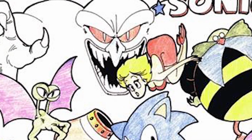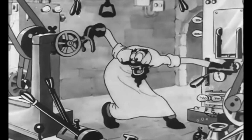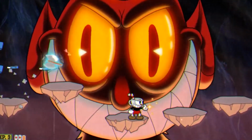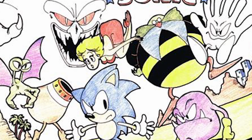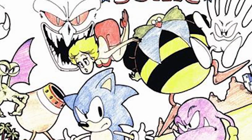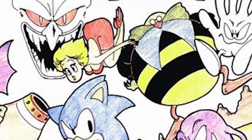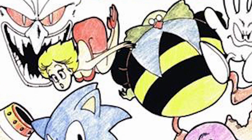I don't have much other information aside from this drawing, but it's interesting to see that they took a few pointers from that old cartoon type of villain with the hands up in the air, similar to what you see in Cuphead. In the back over here on the right is an early concept of Robotnik or Eggman as well, in a bumblebee costume. I'm sure he was going to be a recurring villain, but then I guess they dropped the idea of that main antagonist in the back and just went with Eggman.